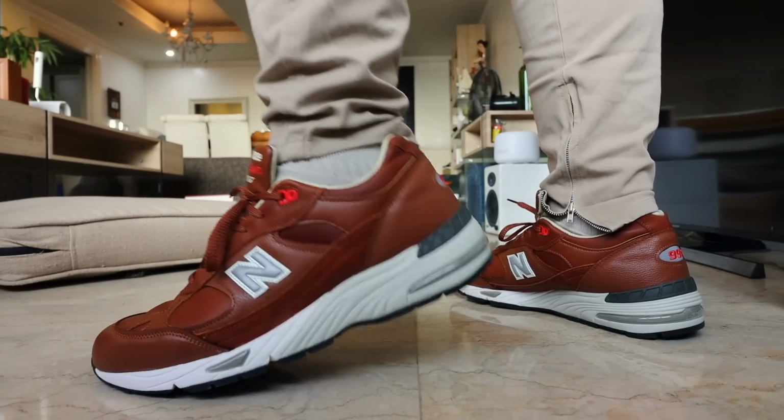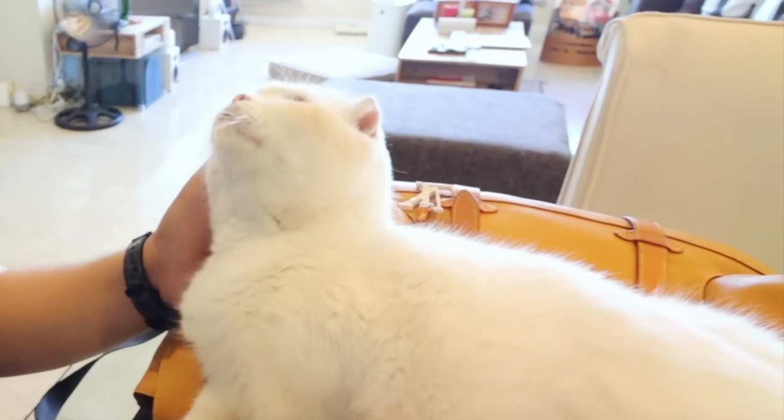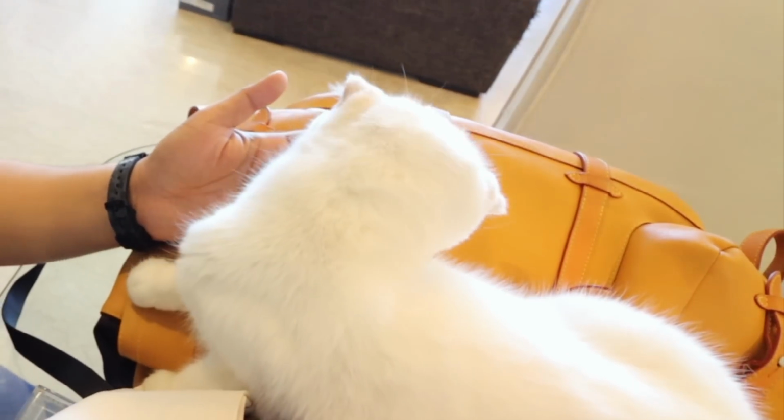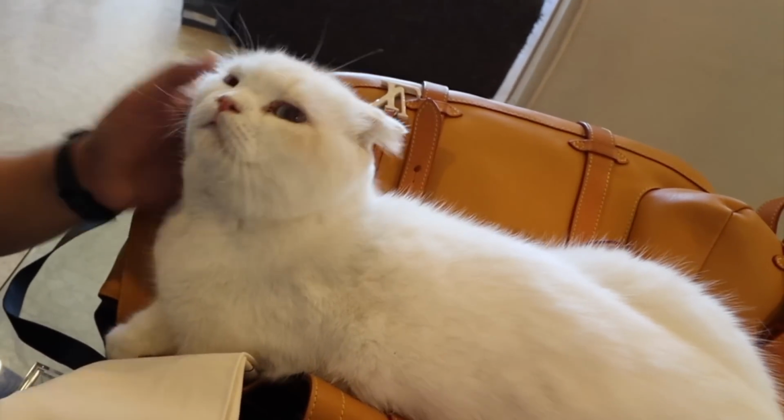And at this point, I just have to show you guys this. My cat has been trying to invade. So, Rumfold. So this is Rumfold. These are Scottish Fold. And it looks like he wants to spend some time playing or just showing up on the vlog. And you know what's scary? He's actually literally sitting with his claws out on my Louis Vuitton bag, which is like 300,000 pesos. What are you doing? Well, anyway, so let's keep the unboxing going.